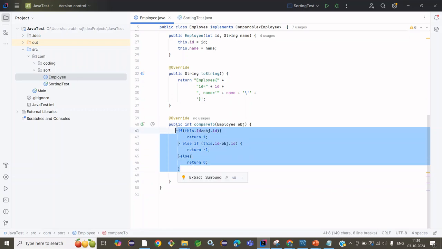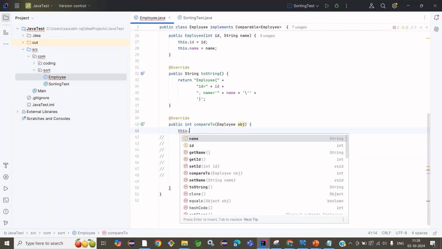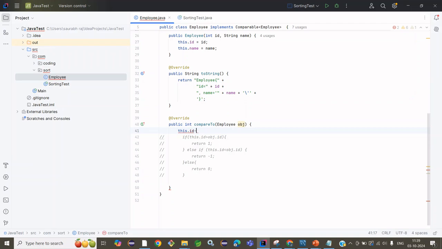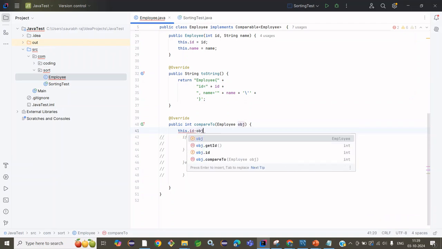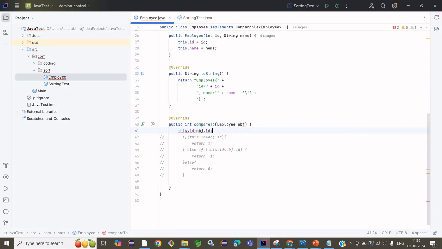I'm going to comment it out, and we write one line of logic: this.id minus object.id, and return it.